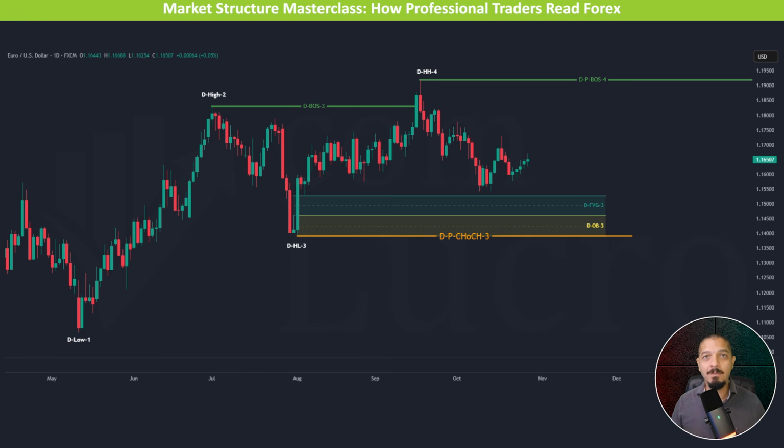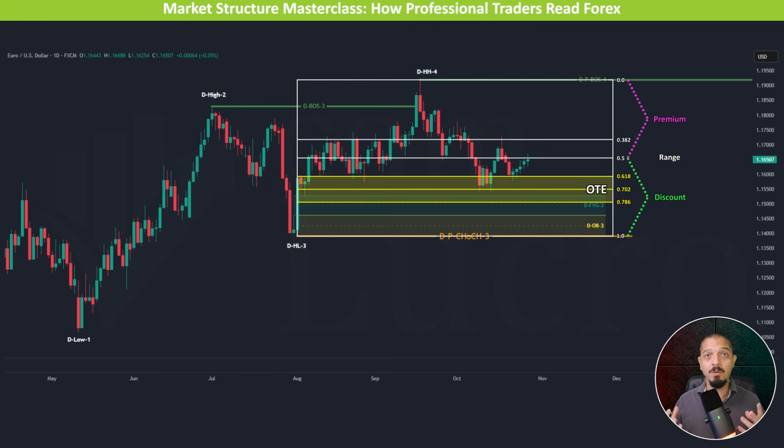When this type of alignment exists, traders often avoid chasing the expansion phase. Instead, they study how price behaves during retracements within the bullish structure. In these situations, attention often shifts to what many traders call the optimal trading zone of the impulse movement. This zone represents the portion of the retracement where price begins to rebalance the previous expansion.